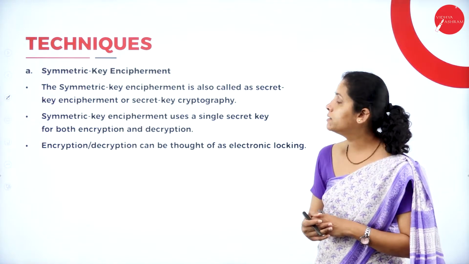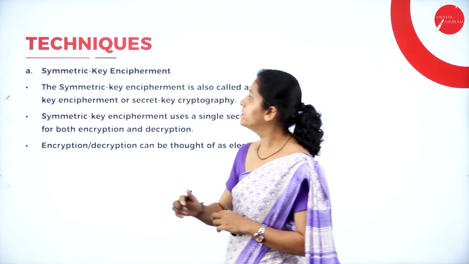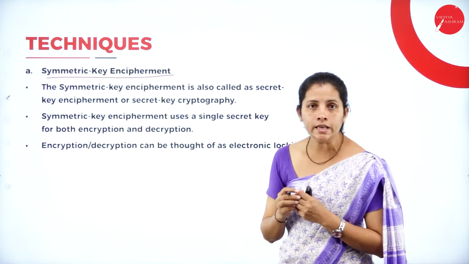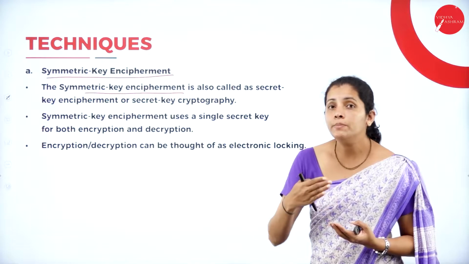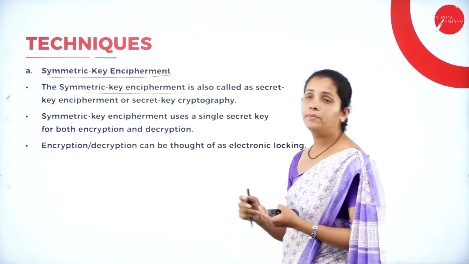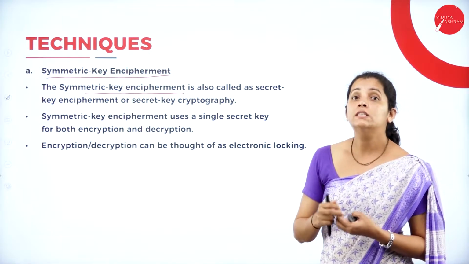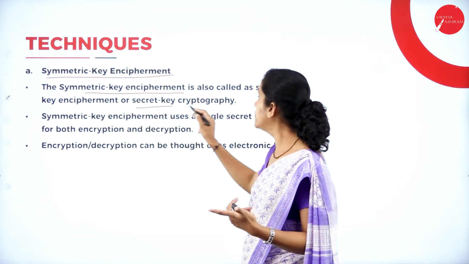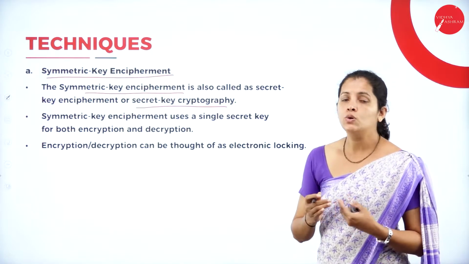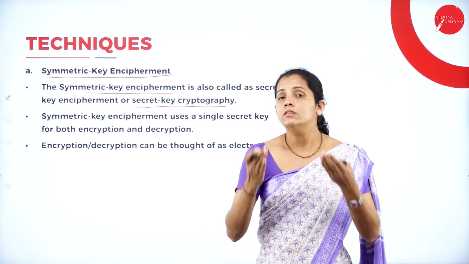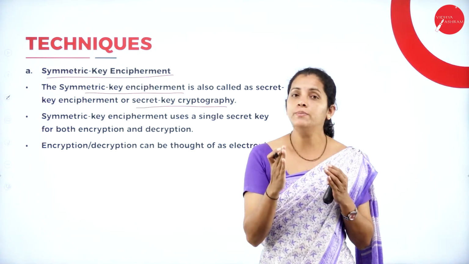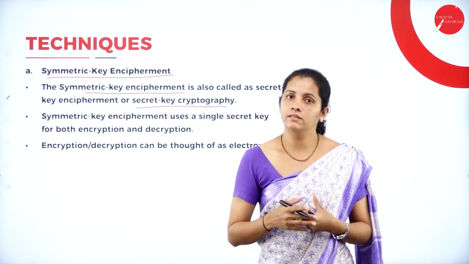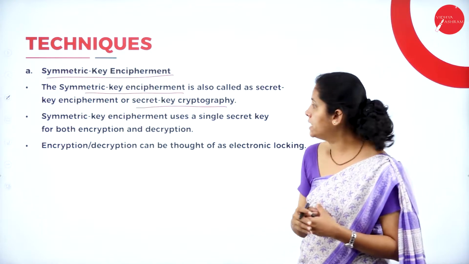Moving further, at the beginning, I'm going to have symmetric key encipherment. So what is symmetric key? Here the symmetric key encipherment is also called secret key encipherment or secret key cryptography. So what is secret key? The single key is shared between the sender and receiver. Then what kind of key? That is nothing but the private key.